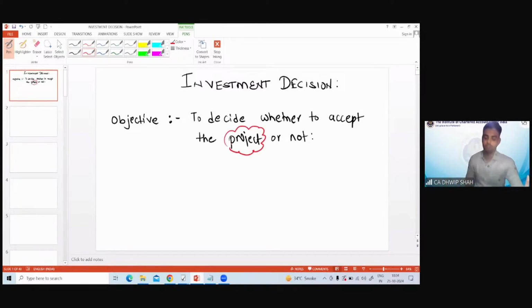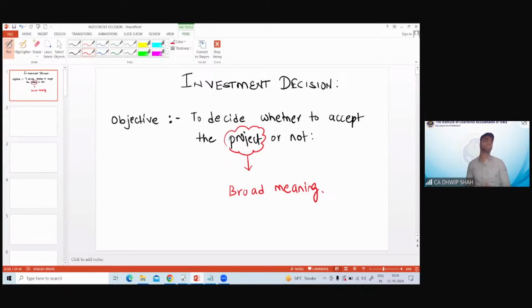What do you mean by project? Are we talking about that school college projects? Absolutely not. We are not talking about that school college projects. We here are talking about projects that is business. So your project has a very broad meaning. It is to be understood from broader perspective.